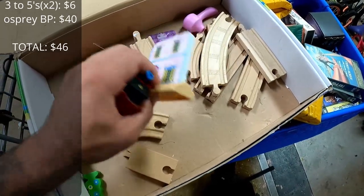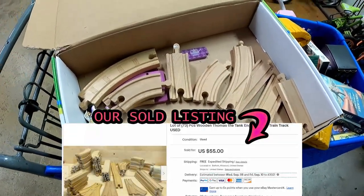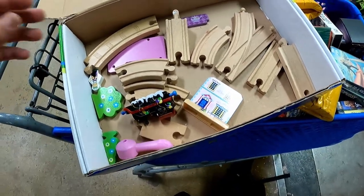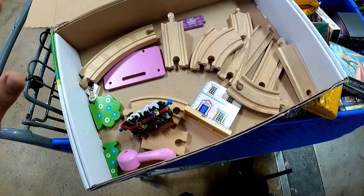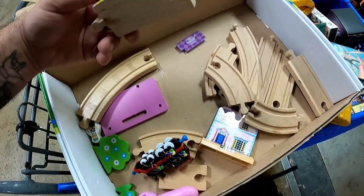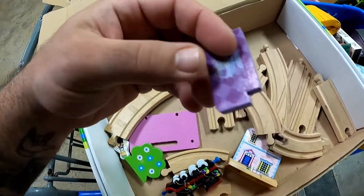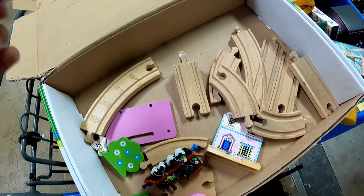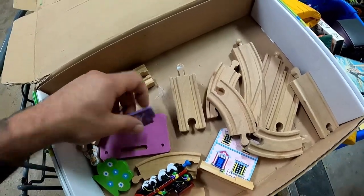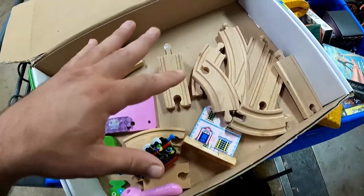I'm collecting Thomas the Tank stuff again. I just sold a 75 or 79 piece of track for $50 free ship — shipping was about $10 — so we made a $40 bill off of just some track. I think that's pretty dang good, considering we come across this Thomas stuff all the time in the bins. So we'll keep the track. If I see it all the time in the bins, I'm going to pick it up. When it creates a good amount like 75 to 79 pieces worth, we can go ahead and sell it. If it's stagnant, not worth organizing and keeping safe — just keep the track and move on.